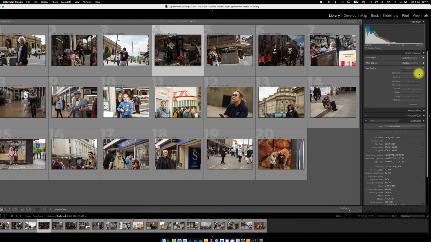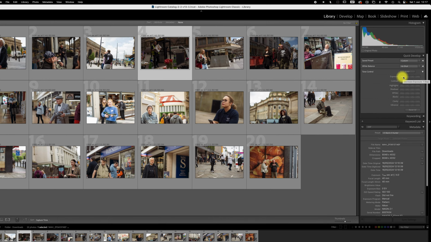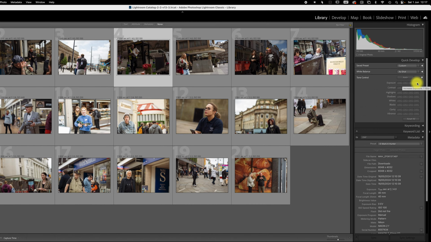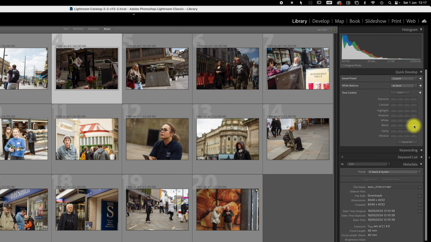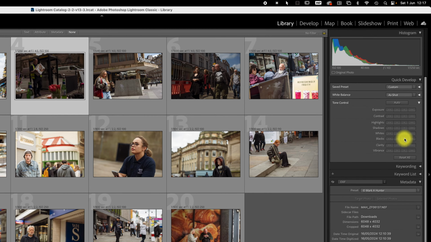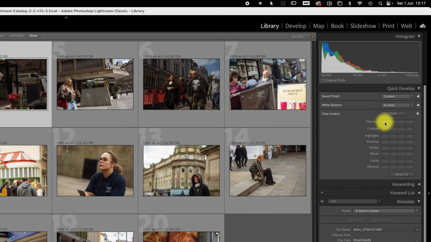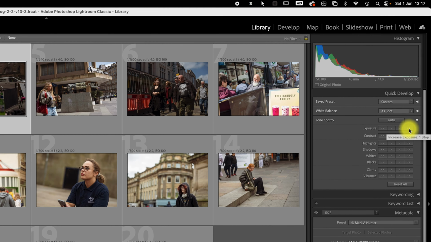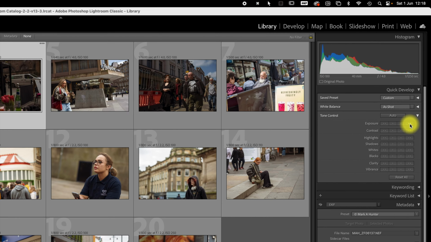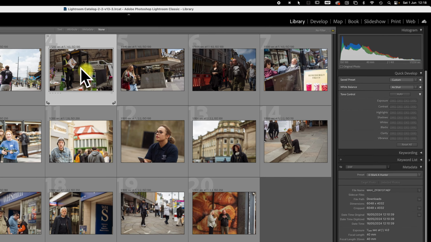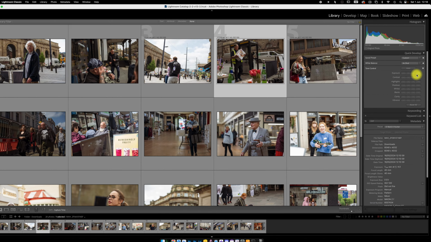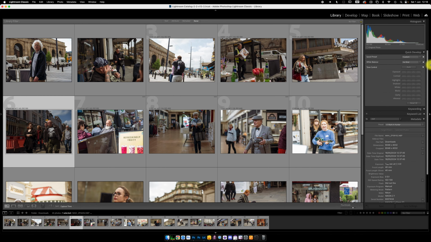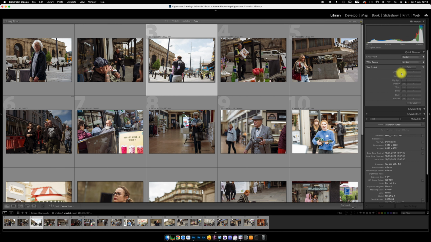So on the right hand side we have one stop up or one stop down, and the two little ones in between are third stops. And if we look at blacks, for example, that increments by 1 unit, and that would be a third of the unit. In this case it's stops because it's exposure, so I'm going to bump that up by 1, and you can see the impact here. I'll just press my plus key to make this a bit bigger, so you can see that has gone up by 1. Might bump that up a little bit as well. This one looks a little bit overexposed, so I'm going to bring that down a stop.